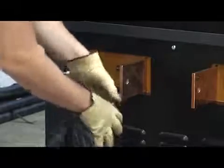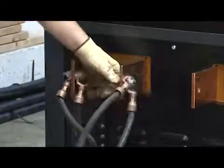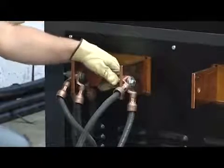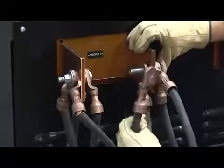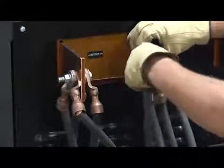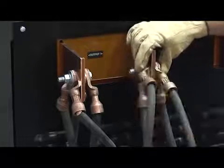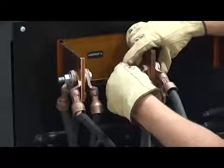Using one bolt, slide the bolt through the lugs at the end of 2 cables. Then, push the bolt through the right side bus bar of output 1, keeping the 2 cables on the bolt. Next, pull the 2 lugs from the other 2 cables through the bolt so they are flush with the right side bus bar of output 1. With all the lugs pushed tightly against the bus bar of output 1, the hardware can be mounted.